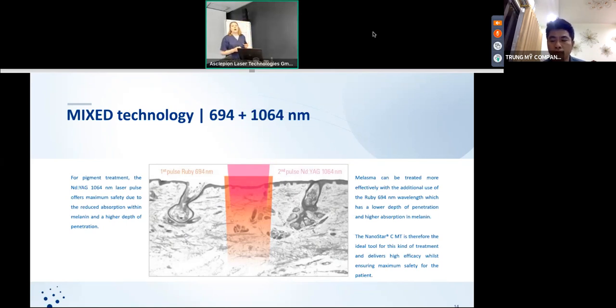to use the synergy of a penetration depth in combination with a good absorption. And also when you use two wavelengths, you're decreasing the factor of side effects. So in this case, we use a higher absorption again of 694 together with a penetration depth of 1064. So a lot of studies that have been done inside the family have shown that this is really reducing any side effects. So at first it doesn't make sense. I really agree to that, but the result and the outcome is outstanding.